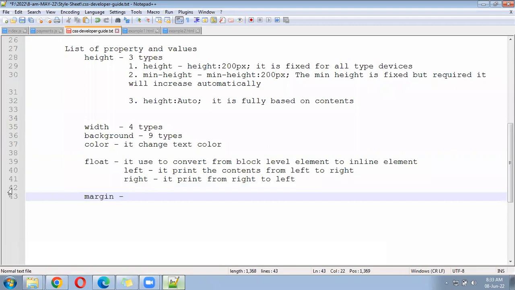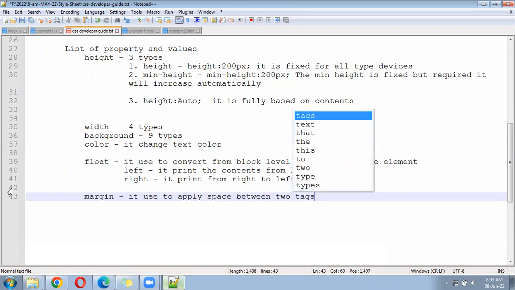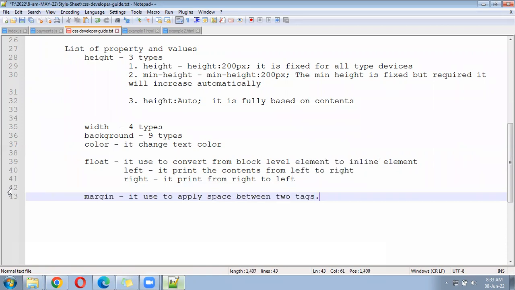The margin property is used to apply a space between two tags.